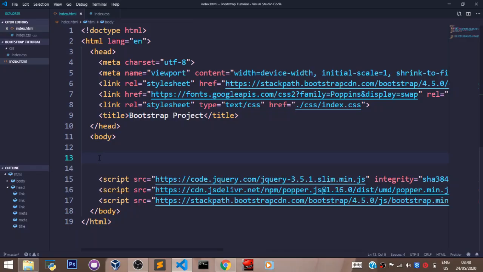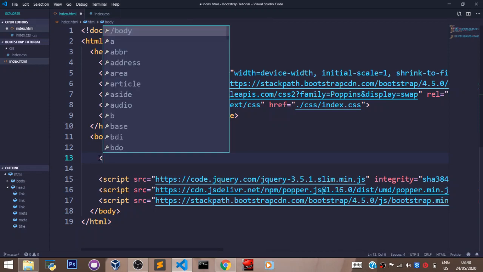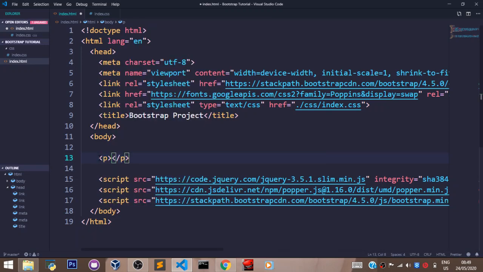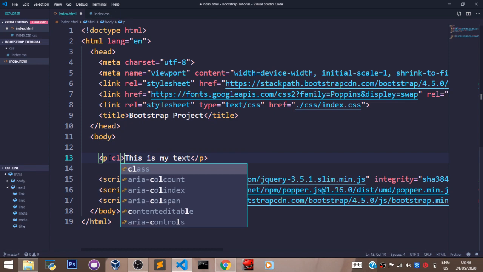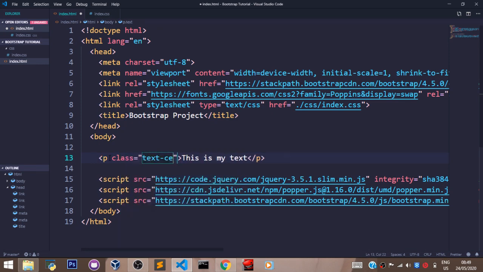So the next thing we are going to learn under typography in Bootstrap is how to align our text in our website. So let's say I have this tag here and I say this is my text. If I want to align this text to the center, I'll come over here and I'll pass in the Bootstrap class that says text center. As simple as that. When I go back to my browser and I reload the page, as you can see, this is sitting on the center of my page.